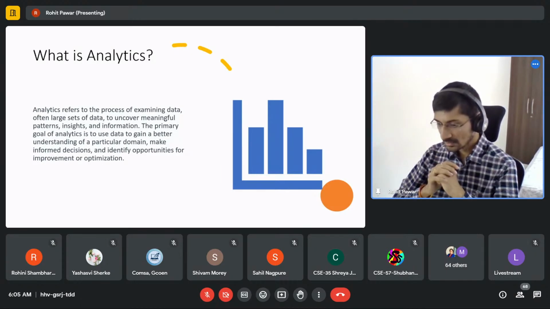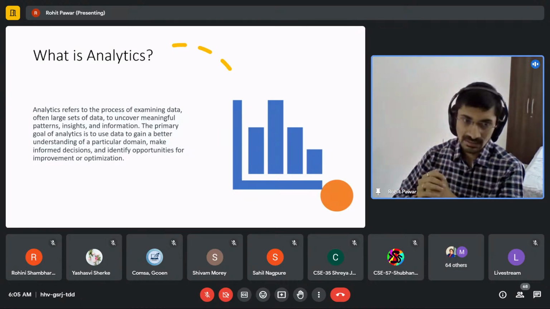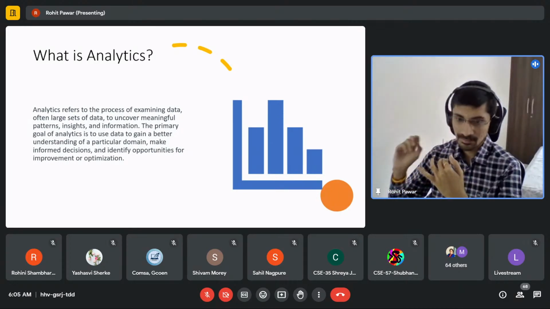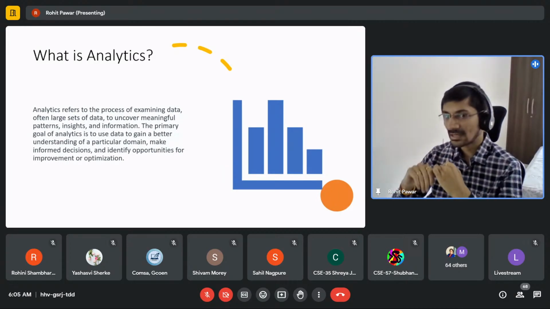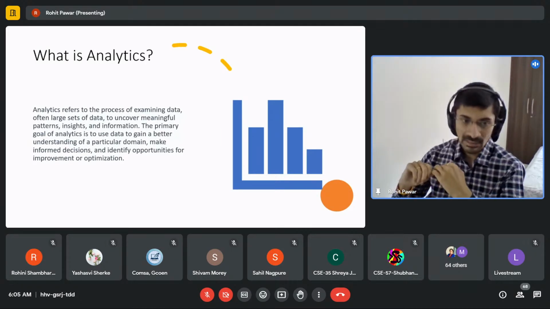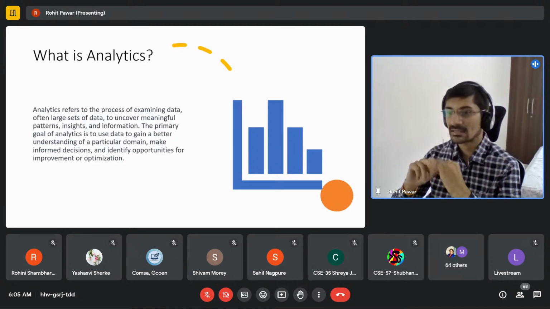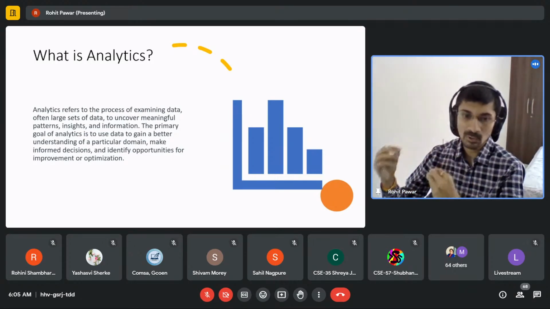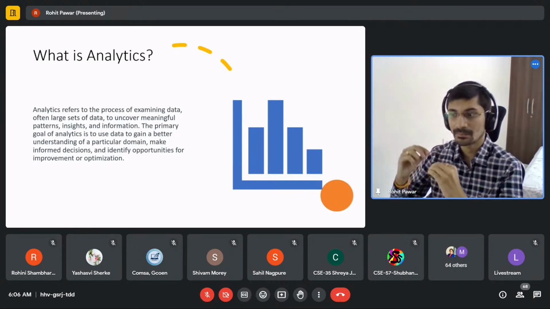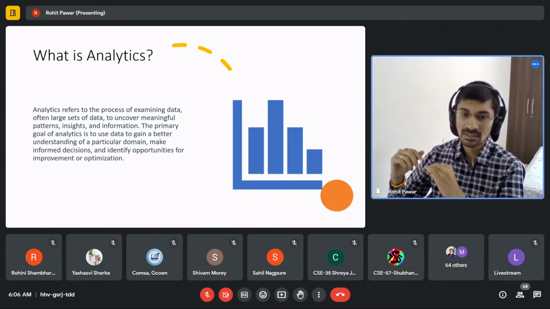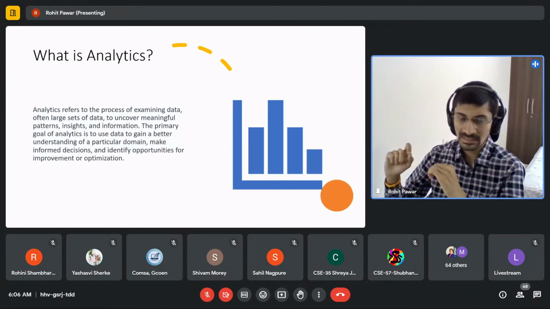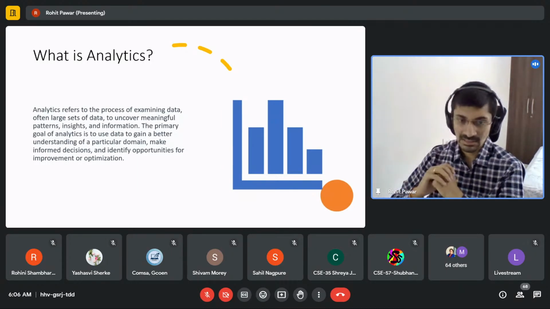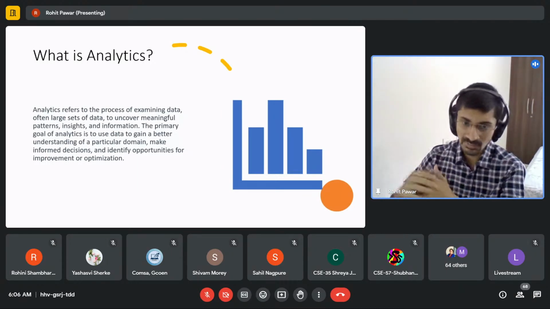Now what particular analytics can be performed? One could be, suppose I'm performing a transaction every 5th of the month. That means we can build a recommendation system which says that, automatically on the 4th of every month, it will give me a message saying that the due date of this particular thing is on the 5th, and you should do a transaction on this day. It is a reminder kind of system.